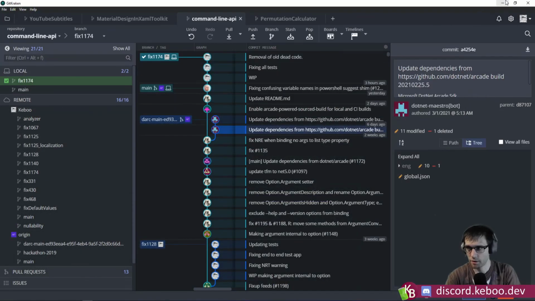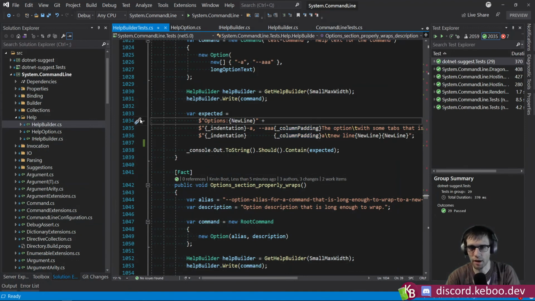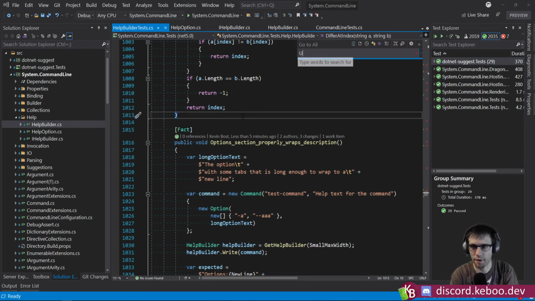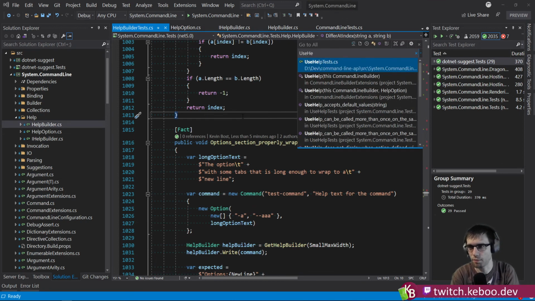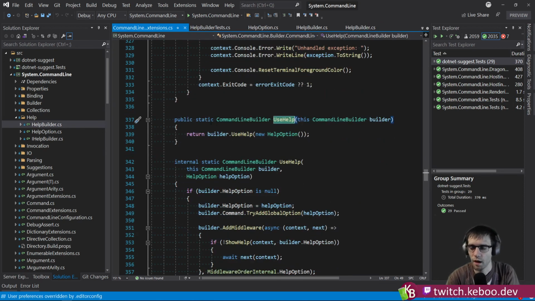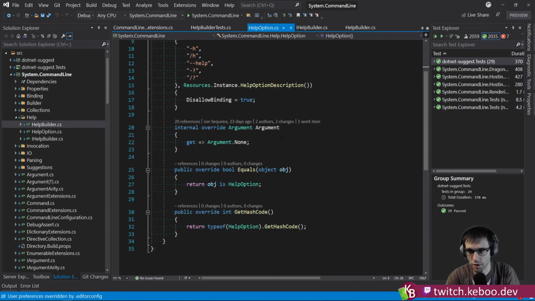So specifically, when using this help builder, you can either just have, because there's a convenience method that gets invoked called use help, right? And all this thing does is take the command line builder and just dump in the help option, which is great.